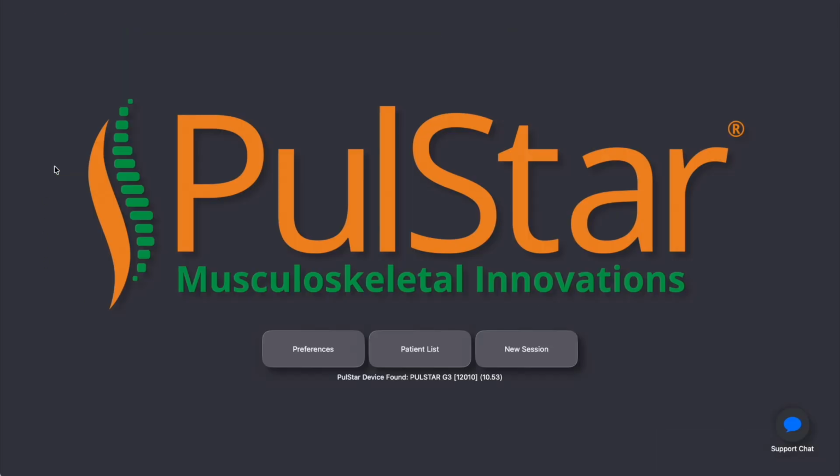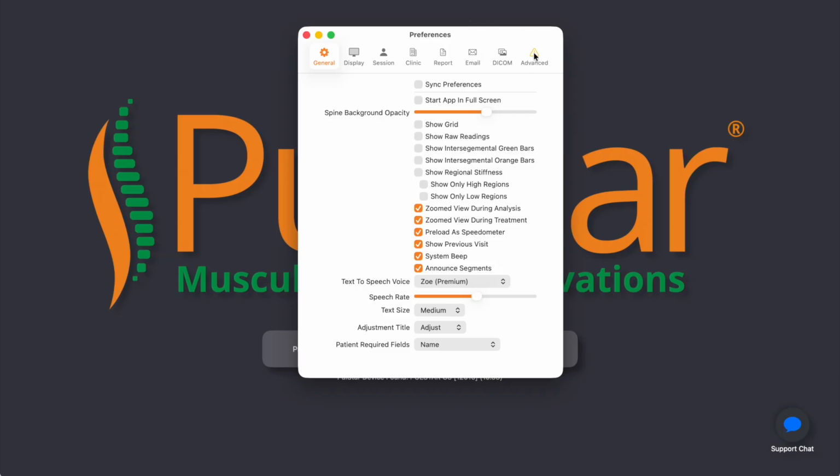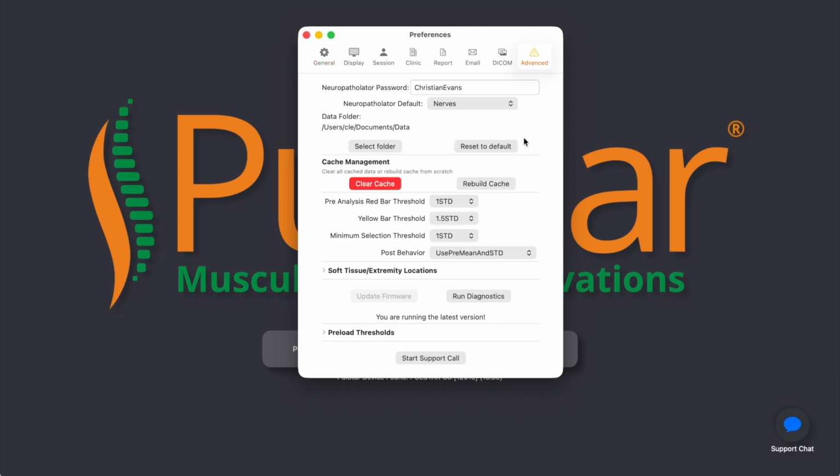For more advanced access, we've added a change in the diagnostics so that it works well with the latest macOS. If you haven't used the diagnostics, it's in the advanced panel. You'll see the Run Diagnostics button. Generally, you don't need to do this unless you might be having an issue and we need to try to figure out whether the problem is in the impulse head or in the PulStar box itself. And I'll walk you through running these diagnostics and things.